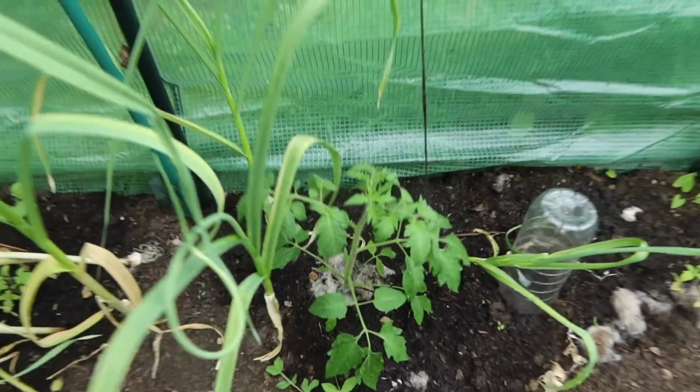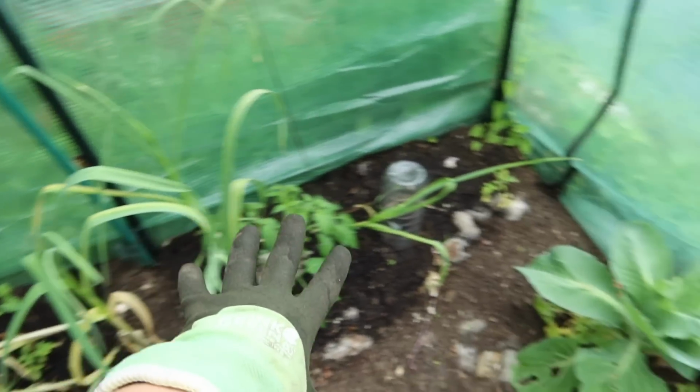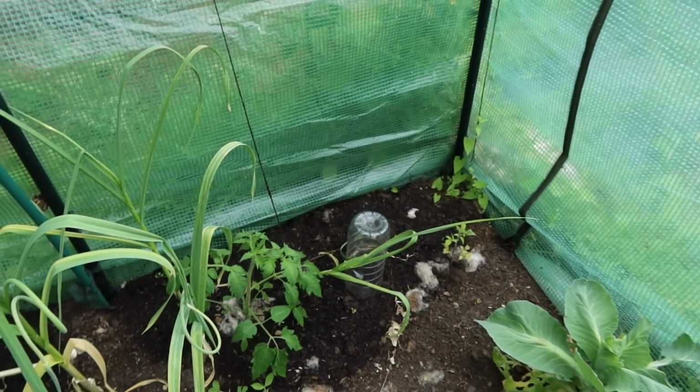But last year, this entire polytunnel was covered in tomatoes, filled up with tomatoes. I had them everywhere. In fact, I'm pretty sure I already was harvesting tomatoes last year. This year I haven't bothered. I've grown them for 4 years now and I've just got bored and I want to grow other things. So this year in my polytunnel, I grew kohlrabi and garlic and kale and all this exciting stuff that I was just really interested in. Now I'm going to whack in some cucumbers and that excites me more.